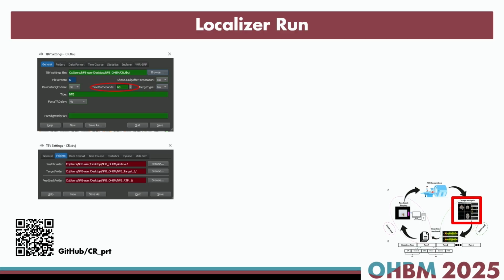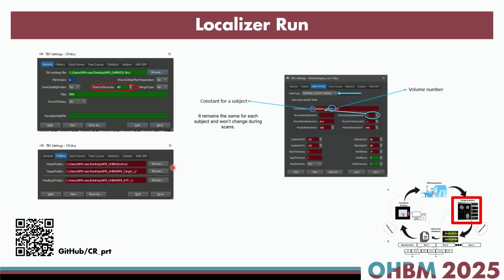The other thing that is important is, you see here three different boxes. The first one is called watch folder. Watch folder is the folder that Turbo Brain Voyager looks into and waits for those DICOMs that are coming from the scanner. The second one is a target folder. These two are mostly important for neurofeedback, so let me leave them for the part where I describe neurofeedback, but briefly, these two are the folders that the output of Turbo Brain Voyager will be saved to. So it's also important to keep them in the right directory.